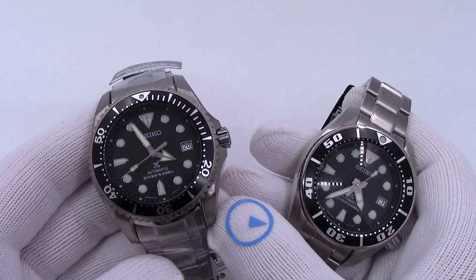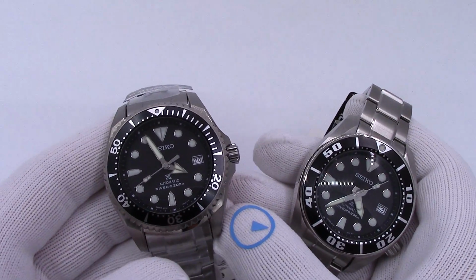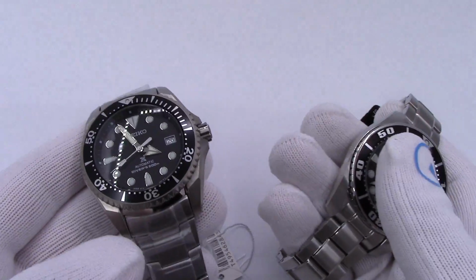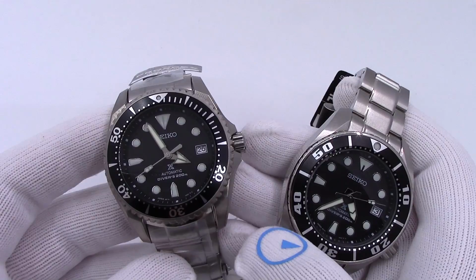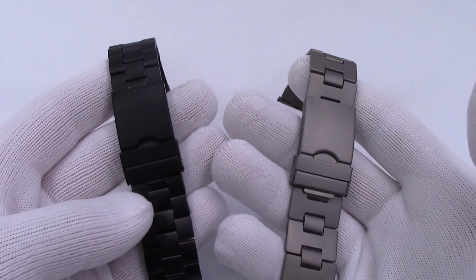The only thing better is aluminum. Aluminum, though, brings a whole host of other issues to the table, mainly corrosion resistance, pitting, scratching, all that stuff. So let's belabor the point a little bit more.